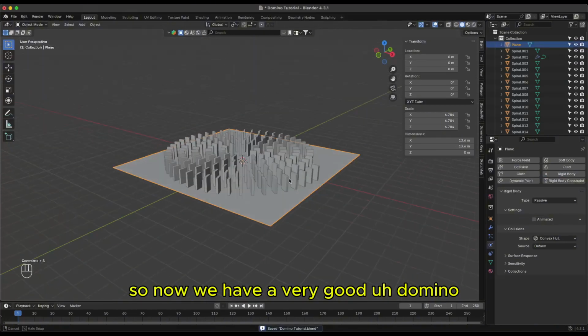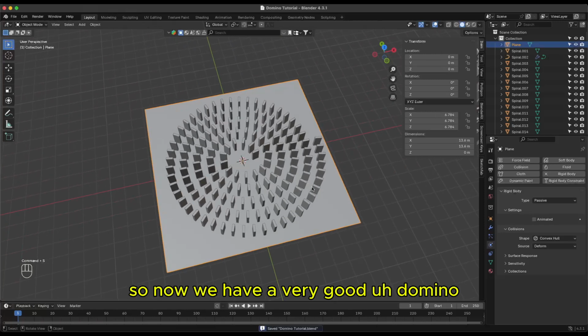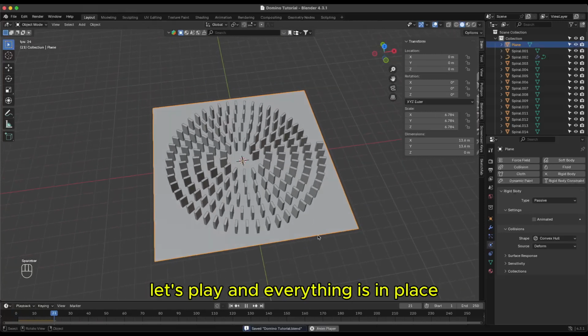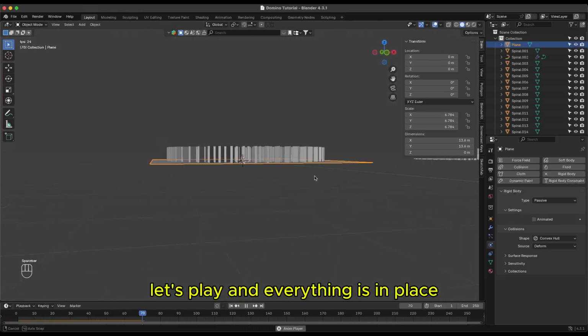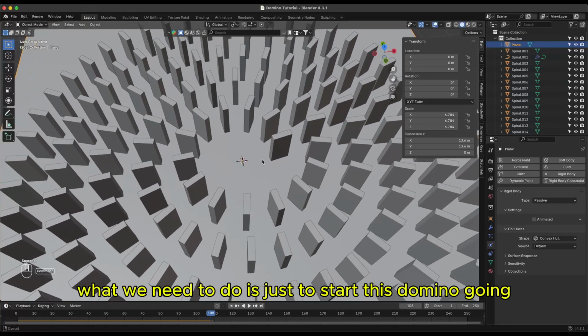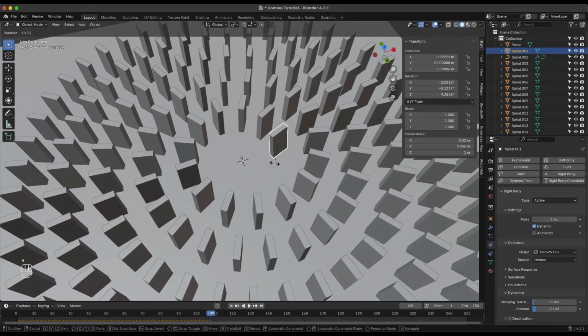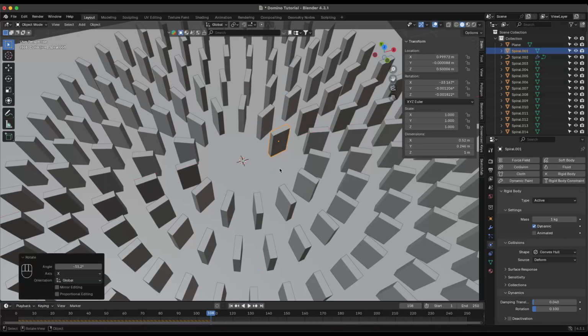So now we have a very good domino. Let's play, and everything is in place. Now what we need to do is just to start this domino, press this one, R to rotate and X to rotate on X axis.